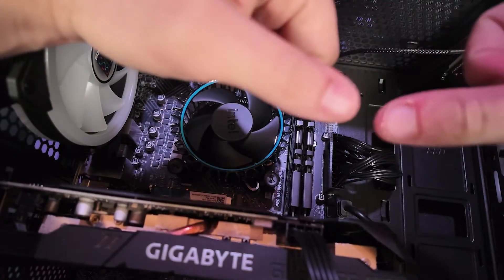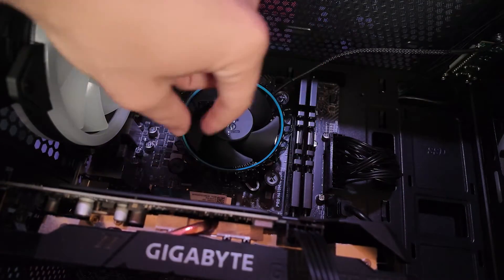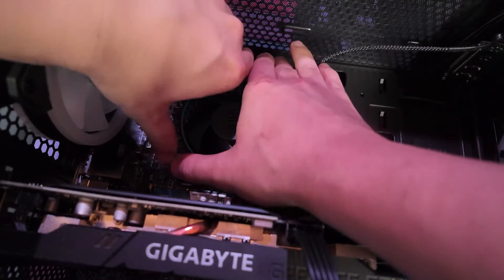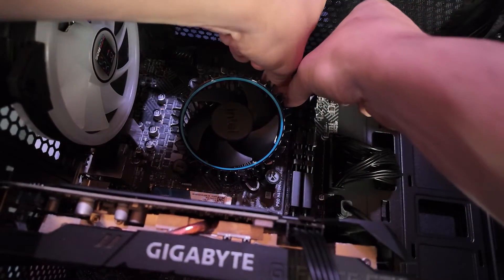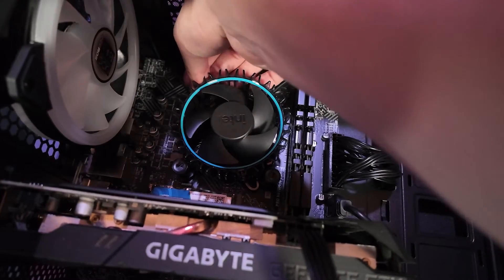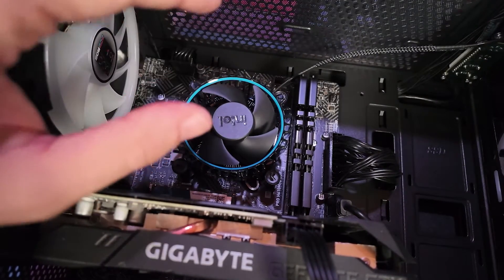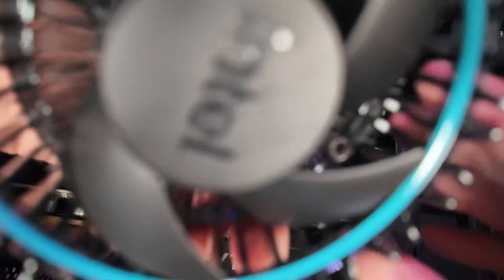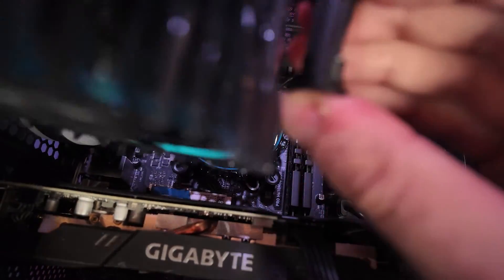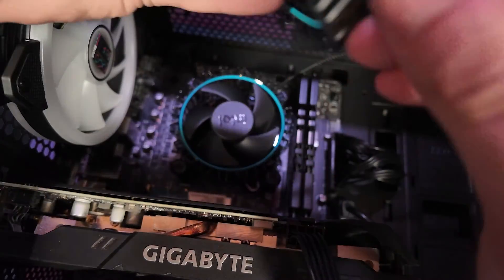The interesting part about these Intel coolers is that you do not need screws. You take two thumbs and push on each corner and it will click into place. Go alternating corners so it stays even — start with one corner, go to the other. Make sure you hear those clicks. When it works perfectly, Intel CPU coolers are pretty awesome. But if they are a little off-place or were twisted before applying, you will not get that click and you'll have to reset it.